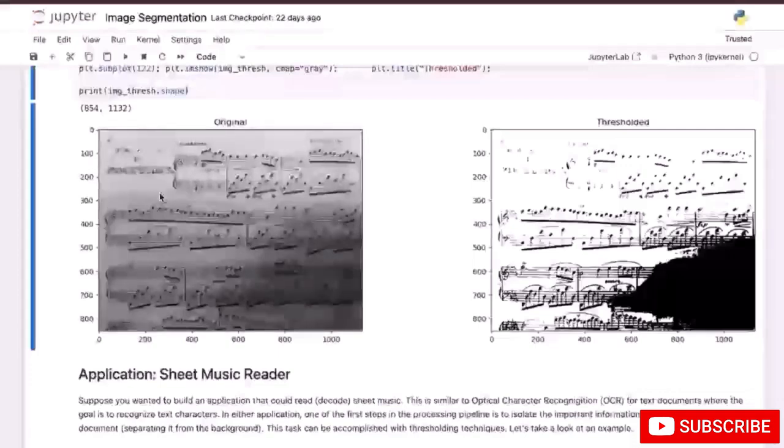So from the mean intensity, we now get the threshold value for a pixel within that region. Another method is the Gaussian adaptive. So it computes the threshold for each pixel based on a weighted sum of intensities in its local neighborhood. This one is a little bit more complicated because it involves weights.